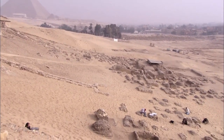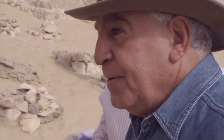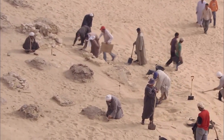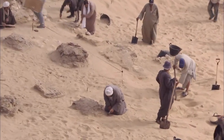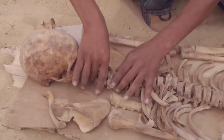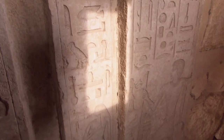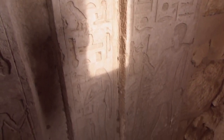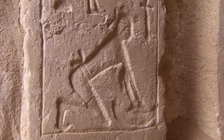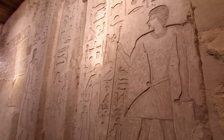In the 1980s, a major new development: Egyptologists Zahi Hawass and Mark Lehner discovered the village and cemetery of the workers who built the pyramid of Khafre, Khufu's son. The lives of the pyramid builders began to emerge from the shadows and contradict the clichés written in the Bible. The pharaoh's workers were not slaves. They were treated and fed well. They were organized into 40-person teams. These men were proud to be buried next to their king.